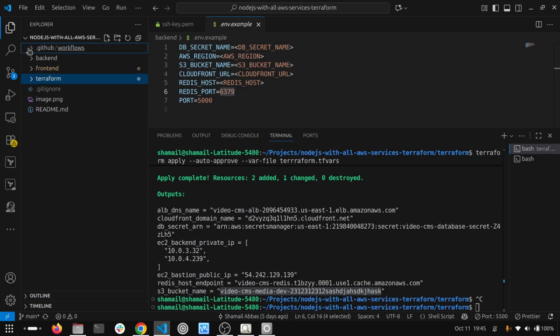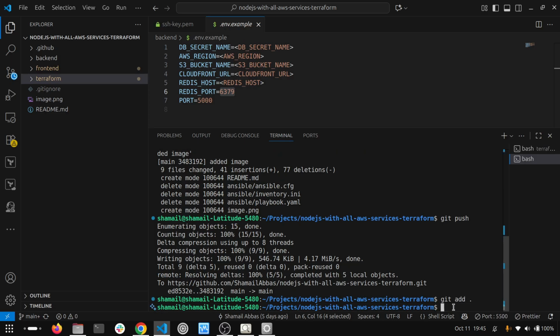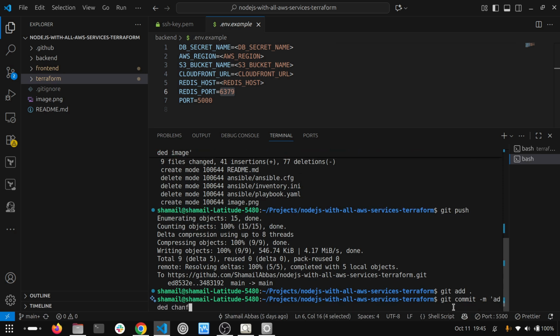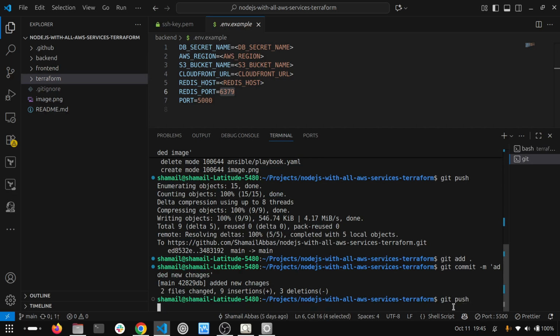That will also let me push this code. When I push this code, it will actually run the pipeline automatically. So what I'll do is git add, git commit -m edit changes, git push.